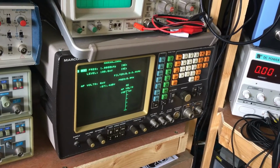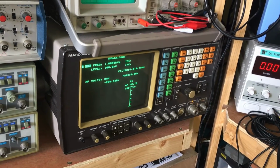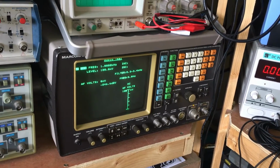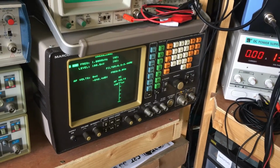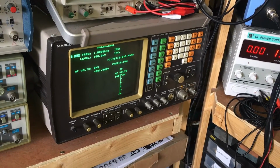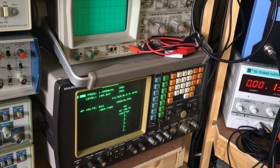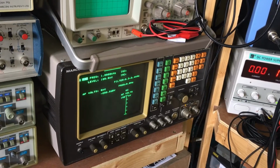He was an amateur radio enthusiast, and this was his own personal unit that he bought or acquired, whatever, for his own stuff. It's had a couple of internal modifications done to it, which I assume he did. It all works perfectly. It's ever so slightly out on the calibration. Checked against a frequency counter, it's ever so slightly down, up, whatever it is, and the power meter seems to be a tiny bit off, which sometimes causes it to have an error.